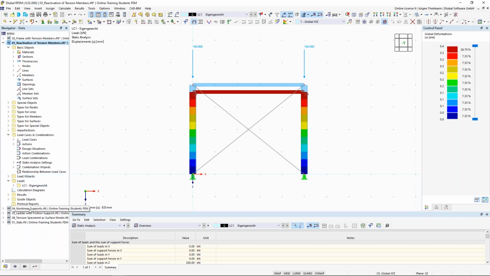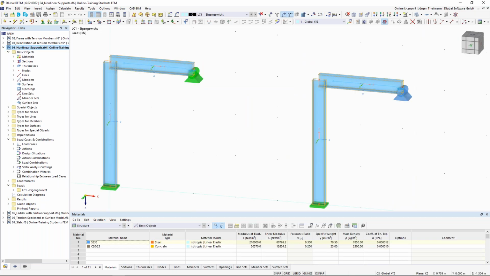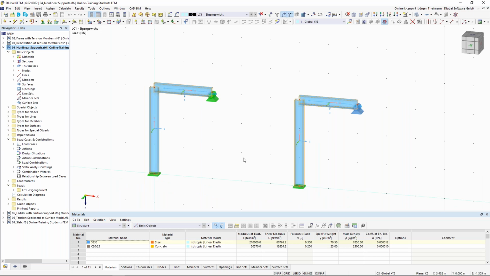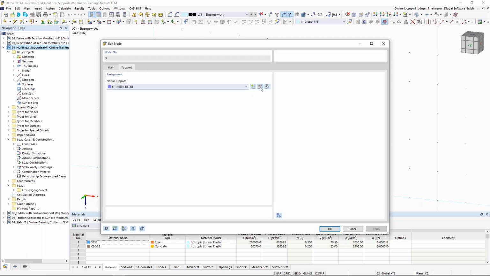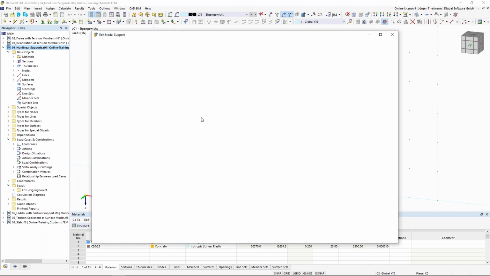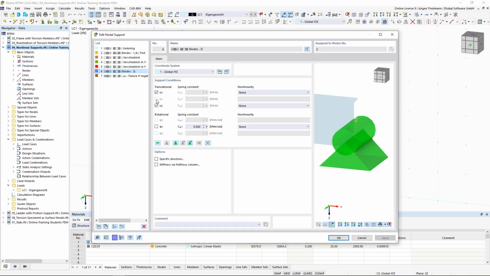The first one will be our nonlinear supports, which doesn't look like much. We have two very similar looking member models. On the left one, we have the top node with this nodal support, where the node is supported in both X and Z direction.